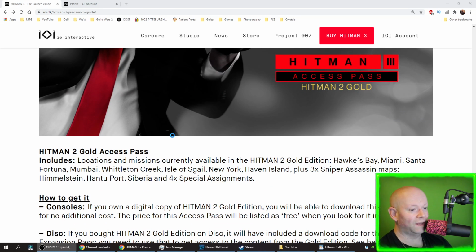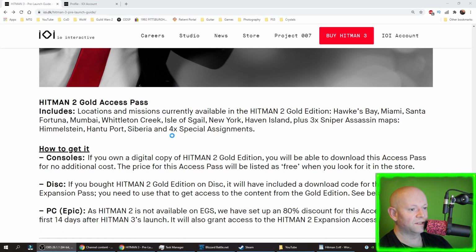Hitman 2 Gold Access Pass includes locations and missions currently available in the Hitman 2 Gold Edition: Hawke's Bay, Miami, Santa Fortuna, Mumbai, Whittleton Creek, Isle of Sgàil, New York, Haven Island, plus the three sniper assassin maps, Himmelstein, Hantu Port, Siberia, and 4 special assignments.